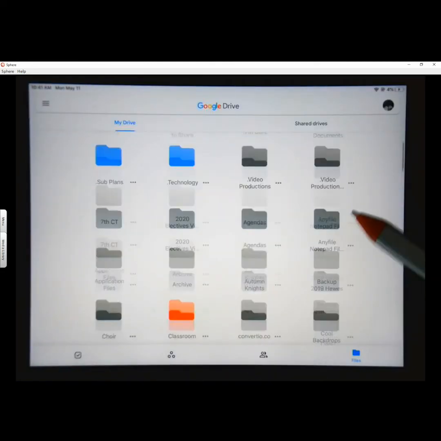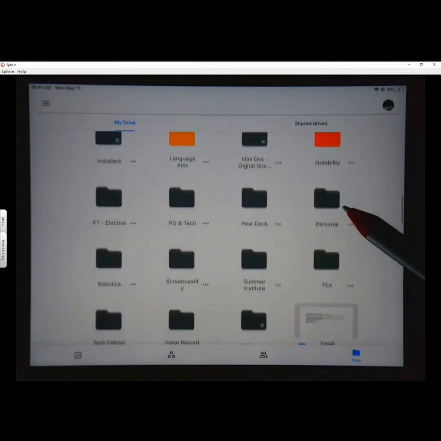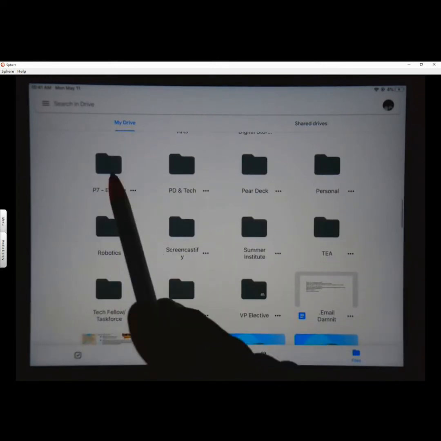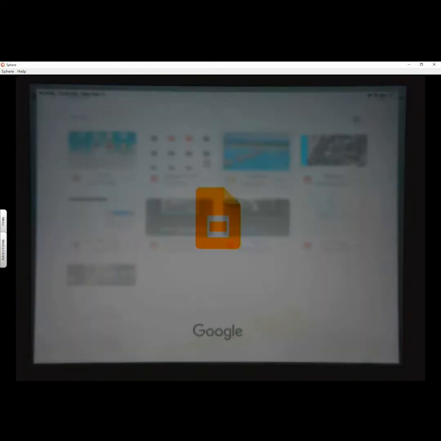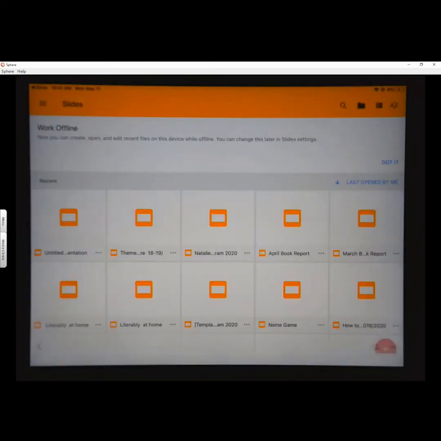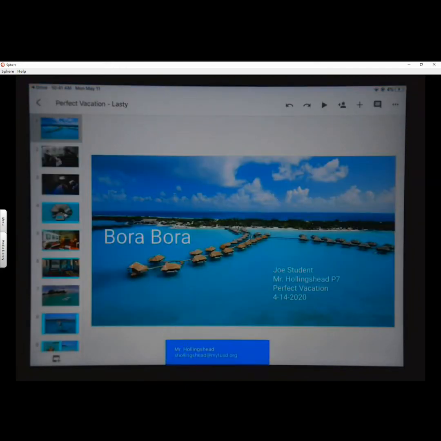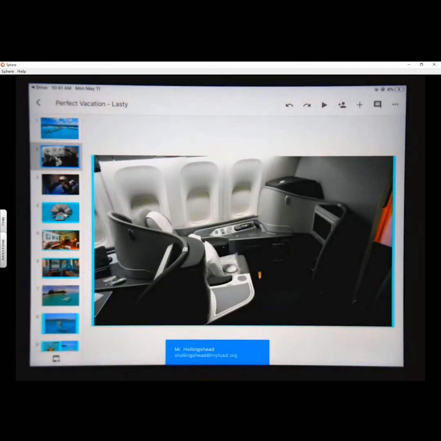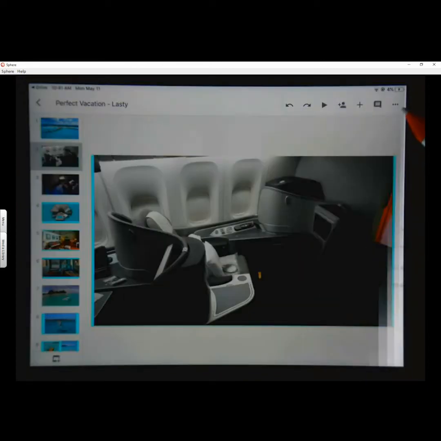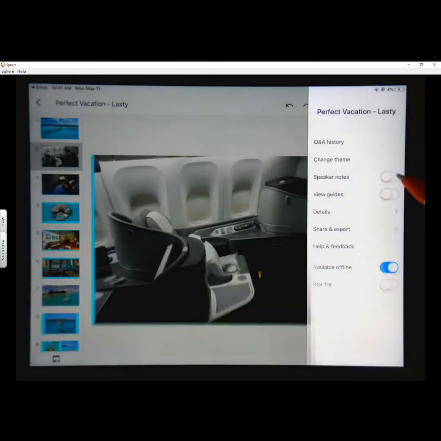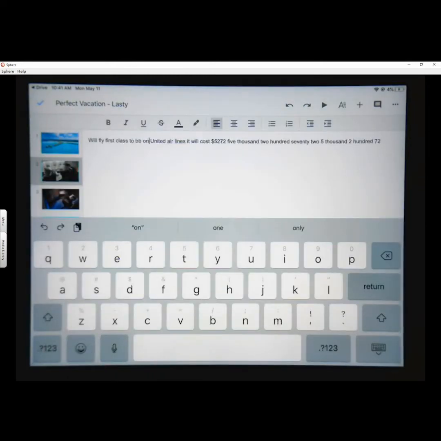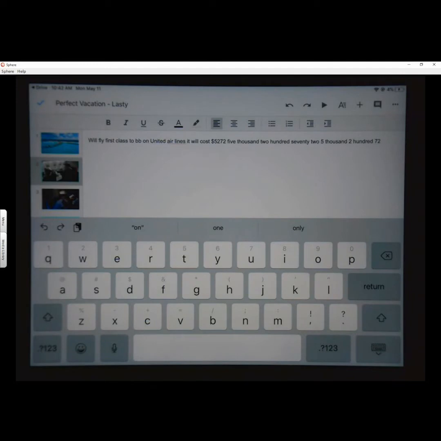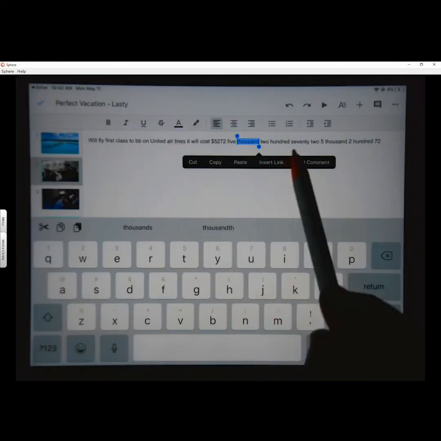Now, I'm going to go to my P7, and I'm going to open my Perfect Vacation slideshow, because what I'm going to do here is copy the speaker notes. Do you remember I told you the spelling didn't matter in your speaker notes? That is true in your speaker notes, but now those notes are going to be viewed. So I want to turn on my speaker notes, and then copy my text. If your text is messed up, and remember how I didn't spell things right and I didn't capitalize things, we're going to fix that, but we're going to first select the whole thing.